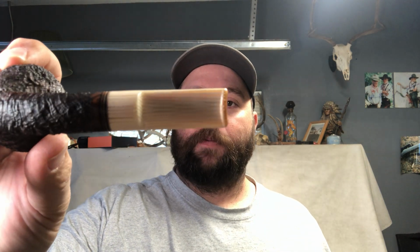But today we're smoking GOP's Temple Bar, and I'm smoking it in a little Jeremiah Sandal pipe that I asked Jeremiah to make for me. He had this stock available, and I don't remember what it's called, but it's a cool, faux ivory type looking thing. I happened to hit him up when he had just a little bit of it left, and I asked him to make me a little strawberry, acorn-ish type pipe, a little darker with that stem material.